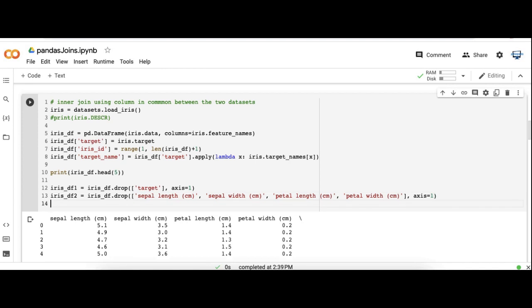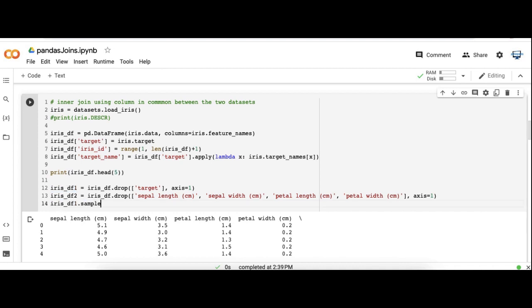So one thing we can do to sort of simulate them having different sizes and different iris ID values is to take a sample of each. There's a sample method in pandas that's very useful for sort of doing something like this.